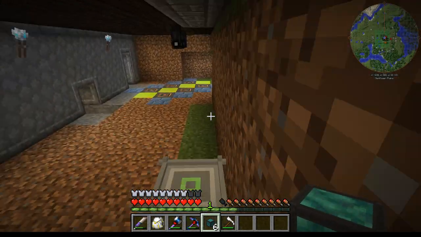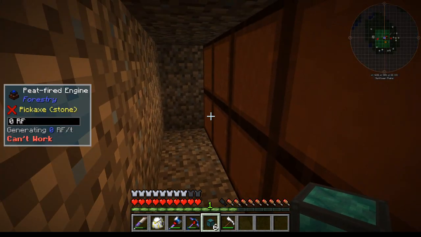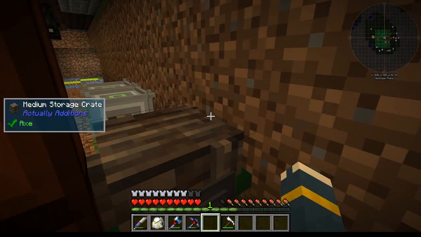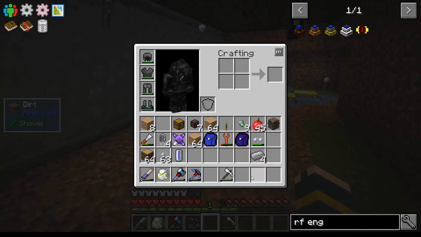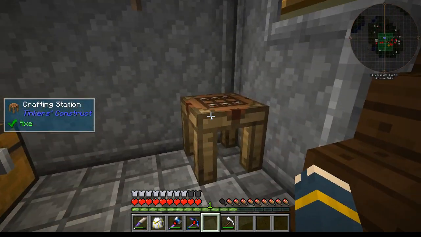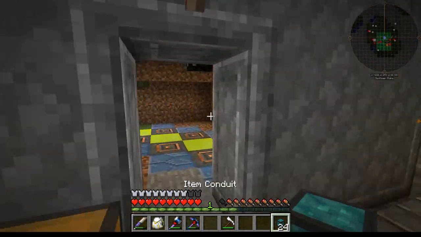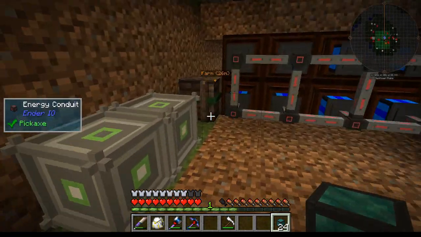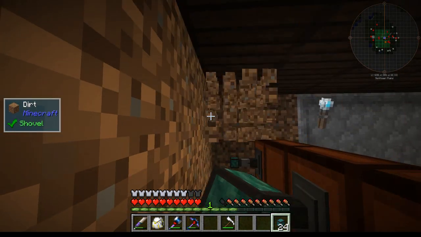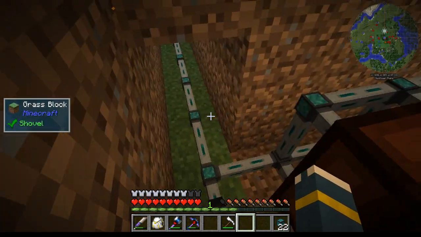Oh, so the bad thing about peat-fired engines, and this is kind of a pain, is that they will overheat. And I'm out of item conduits again. That's okay, I have plenty of nuggets left. I knew I was going to need a ton of them. Anyway, if the power that they're producing is not being used up, they tend to overheat, and then they'll shut down and they won't work again for a specified amount of time. I do have a way to deal with that particular problem, but we're not going to get to it this episode.